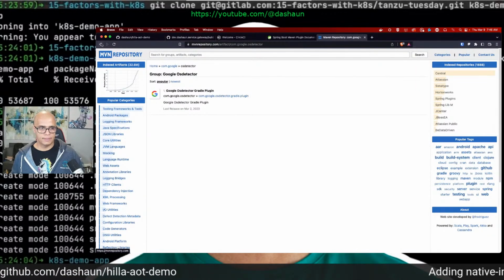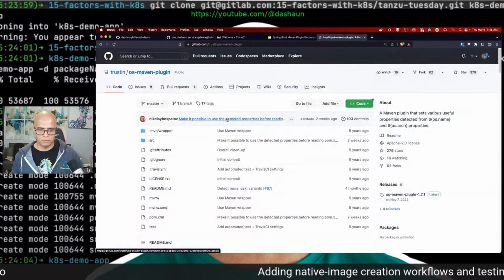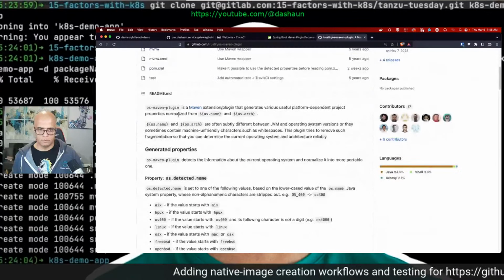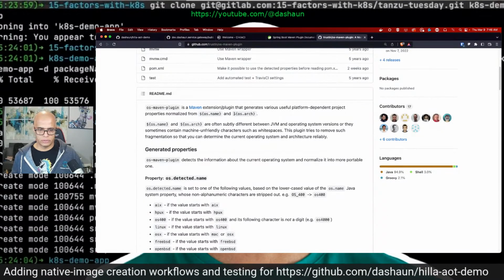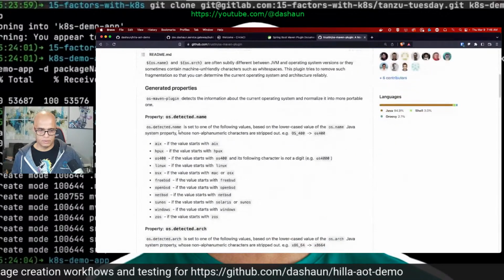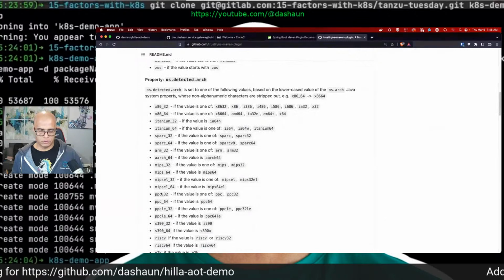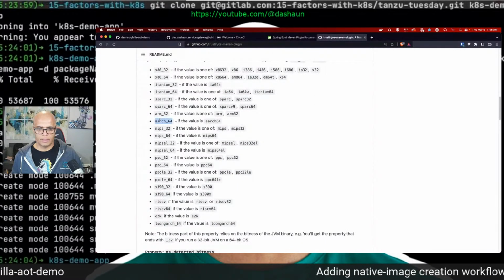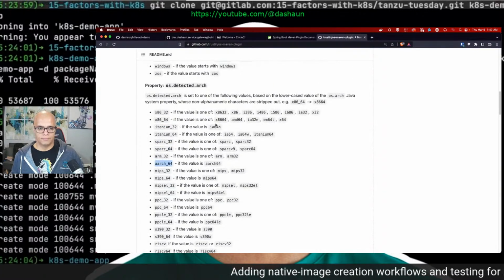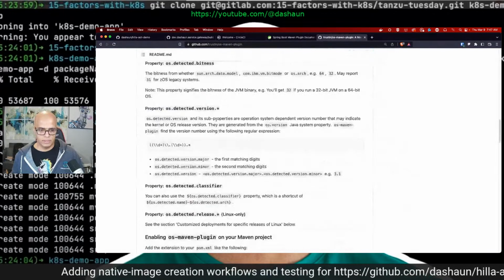That's a great plugin. Generate various new flow plan for os.arch. I want. Let's take the name. Let's take the arch. That's what I want. So how do I use this one?